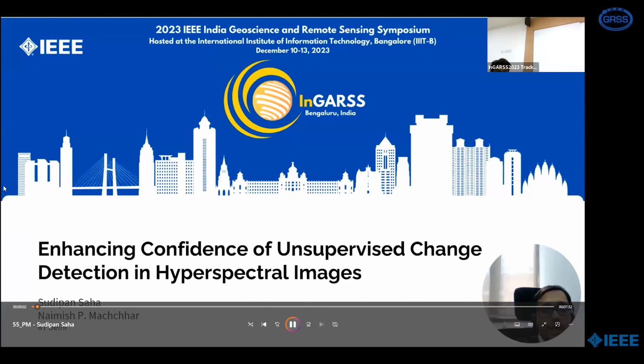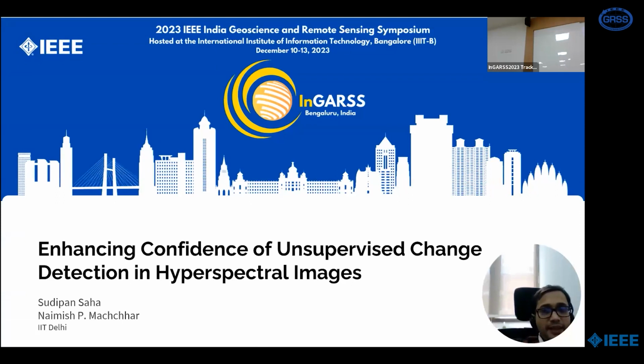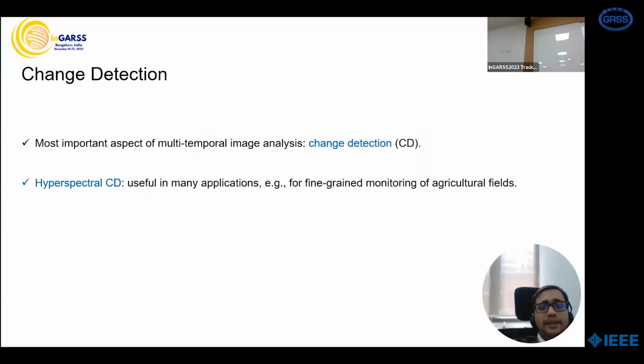I am presenting our work on enhancing confidence of unsupervised change detection in hyperspectral images. I am Sudeepan Saha, a faculty member at IIT Delhi. My co-author is Naimish P. Machchar. The work is about change detection, which is one of the most popular tasks in Earth observation.